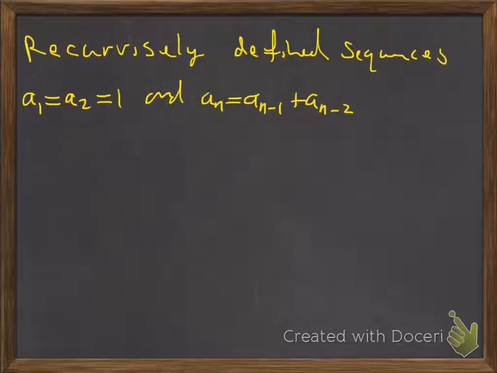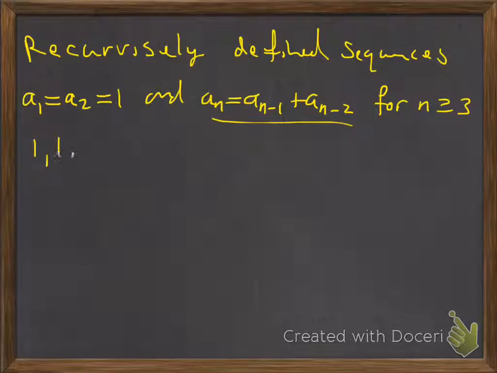and then continue some sort of pattern like that. In this case, in the one we have on the screen here, A1 is equal to 1, A2 is equal to 1. And then how I get the third term is I add the previous 2 terms. To get the third term, add the previous 2 terms. This is actually called the Fibonacci sequence. And this recursive definition works as long as n is 3 or larger.